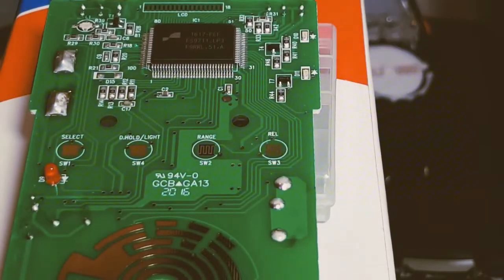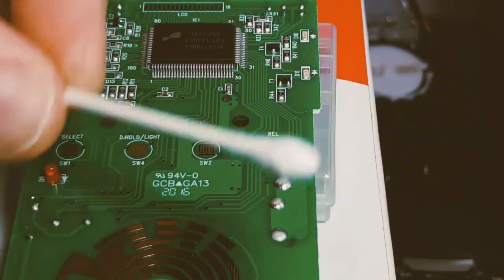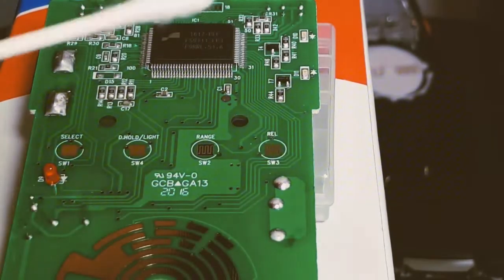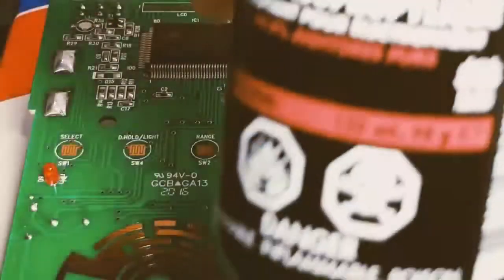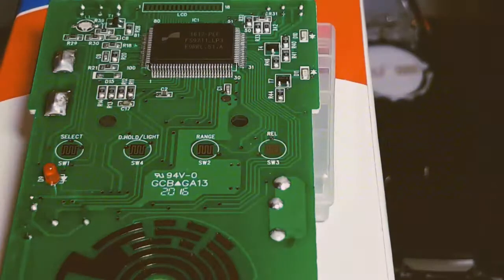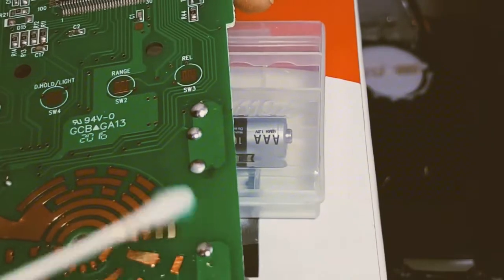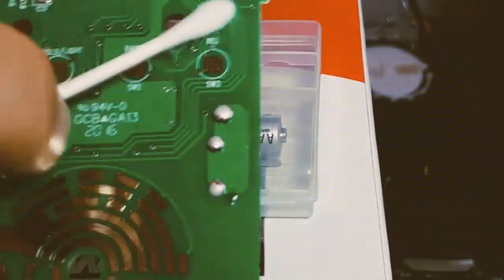Okay. And then you can go to your local electronics store and spend $10, $12 on cotton swabs with little wooden tips. Or you could go to the drugstore and spend $1, which is what I normally do. Get your good old Q-tips. I'm going to dip it in the 99% isopropyl alcohol. So it's on my tip, and I'm just going to gently go over the PCB, where that flux was, and also these connectors here.